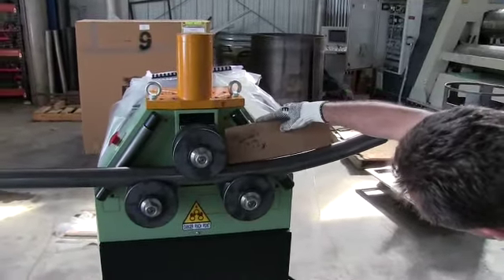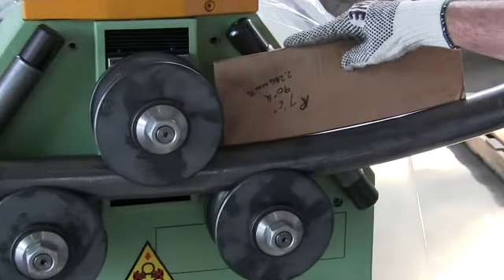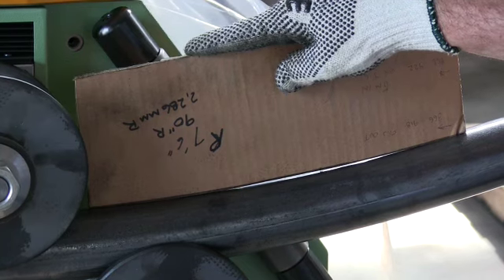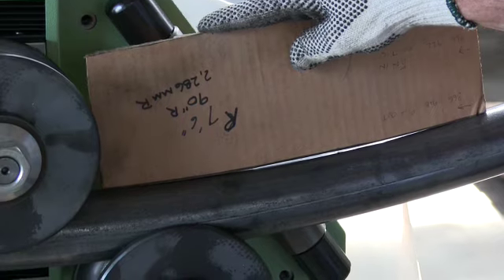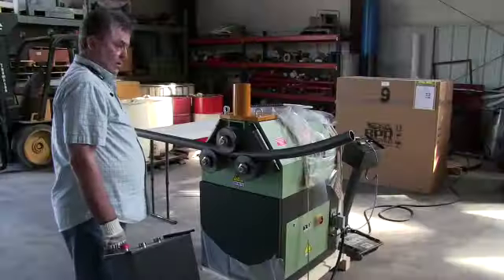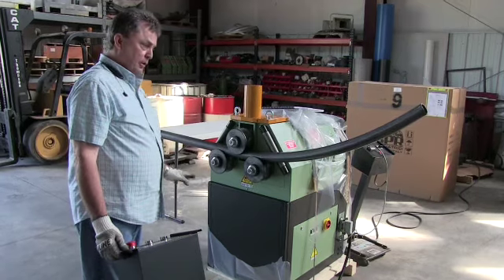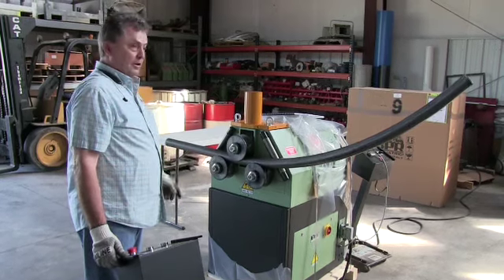As you can see from this radius, 22.1 has created a radius tighter than the seven foot six inches of this template, and it's even tighter still than the eight foot radius that you indicated the parts were being rolled to. We're continuing the rolling — we didn't have to back it up based on the template — just continuing from the initial pre-bend right on through to the end of the material.